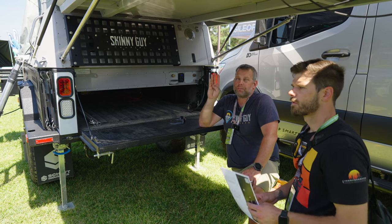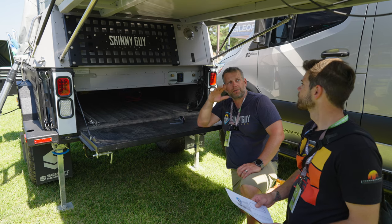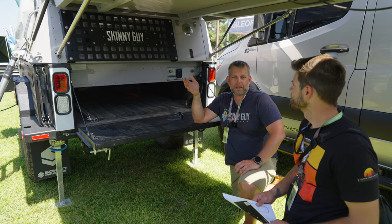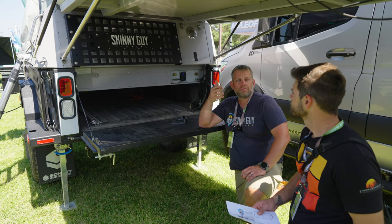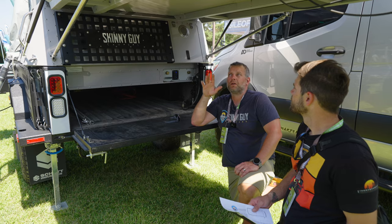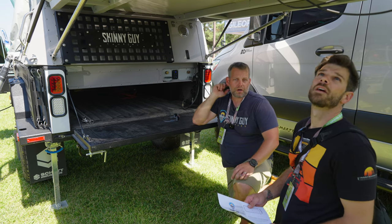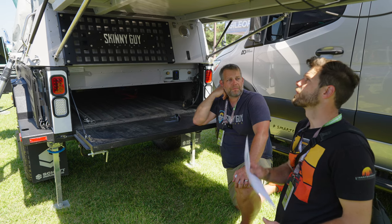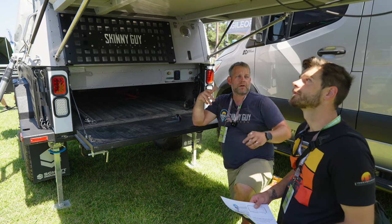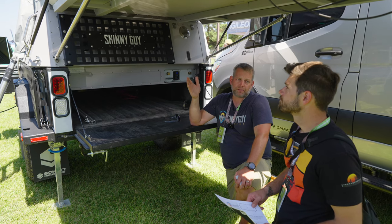On the Kit and Caboodle trim we add a solar panel and a Red Arc Manager 30. The solar panel is 190 watts — energy goes right into the Red Arc. We don't include a battery because we never know what kind the customer wants, so we let them pick. We designed the solar panel system so that when the roof is shut the panel points up in travel mode, and when you fold open the roof you can flip out the solar panel to get a charge while at camp. The support bars next to it slide out to hold the panel in position.